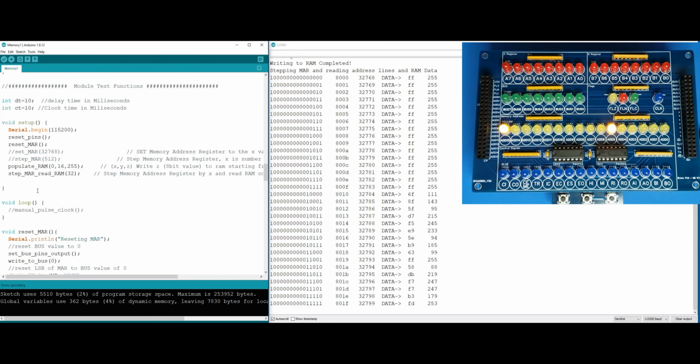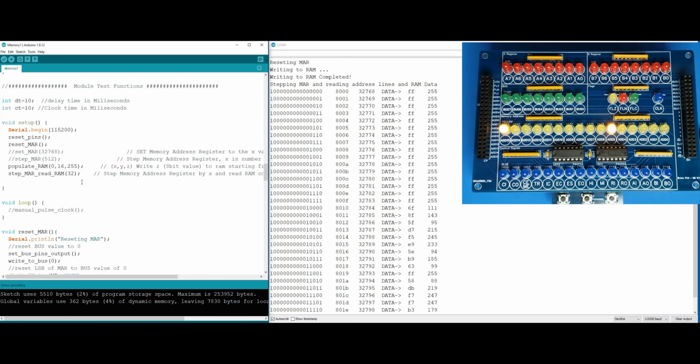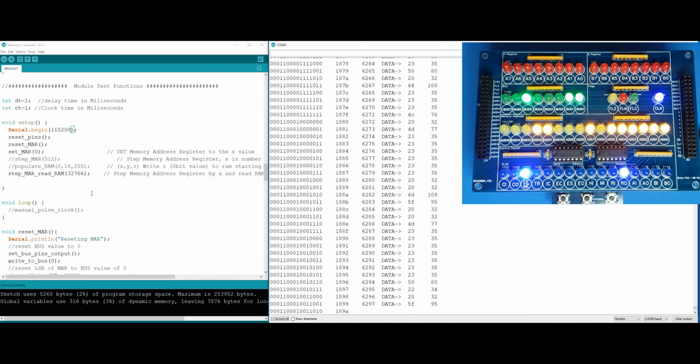You could obviously play with these numbers and change those values. However, the important thing is that if we want to work on our RAM, we need to make sure that we are setting that MAR to 32,768, which means we're pointing to the first address in our RAM chip. I commented that out here because inside this function I'm doing the same thing you saw below in the function. All right, I guess that's it.